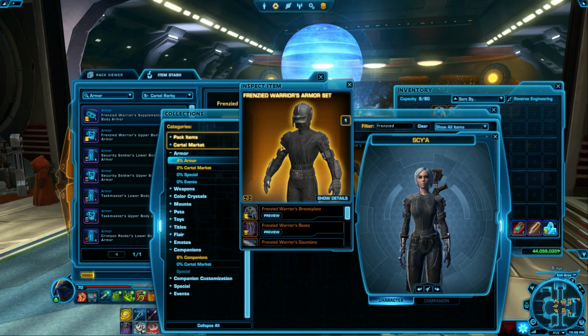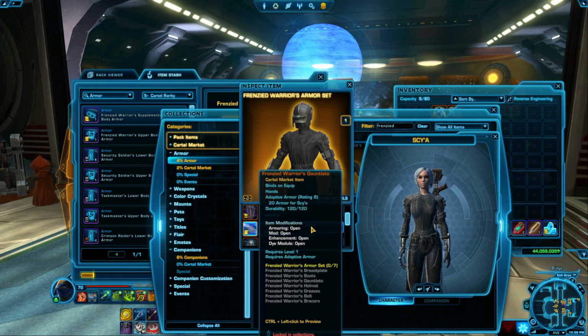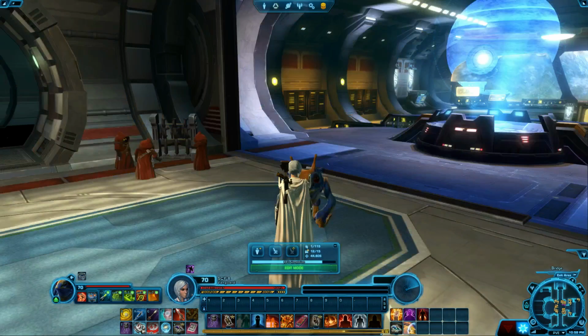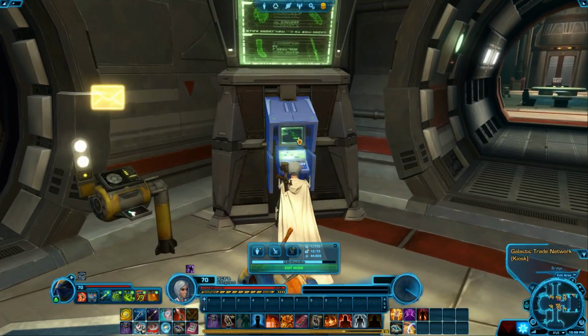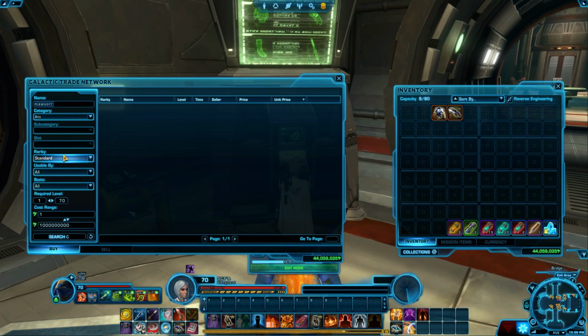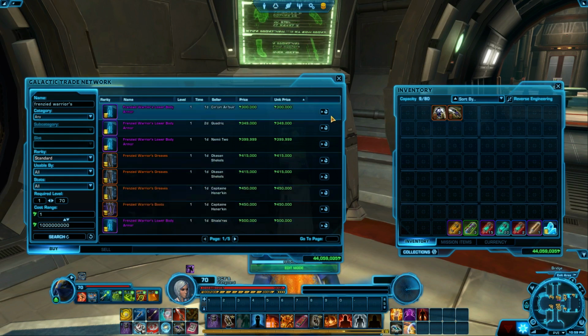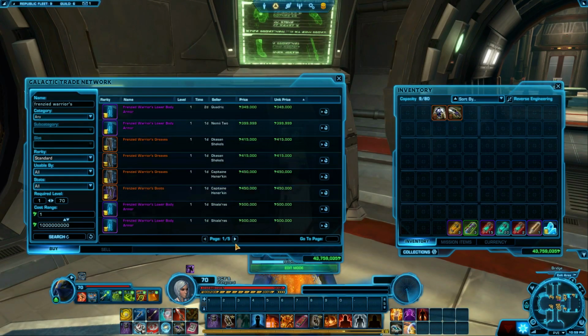I'm definitely holding on to this, and I'll have to. Oh, I got the supplementary, right? So I just need to go find the pants for it if I want the full set. So what is this? Frenzied Warriors. Let's go see how much that's worth. I can only assume that's the rarest thing in the pack. Warriors. I can't spell. Okay, so we can get those pants for nothing. So let's get those right now.